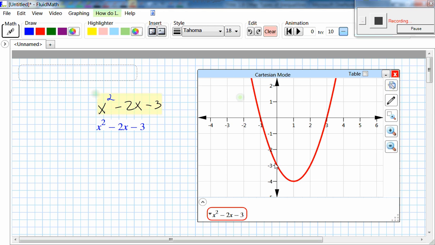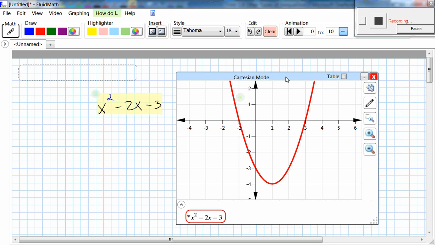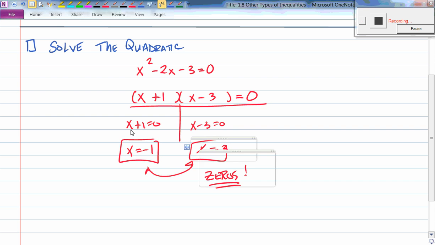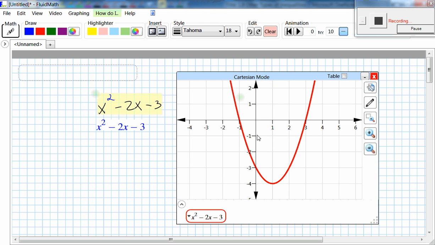Yeah, if you equal them, they equal to 0. What do you mean by that? Oh, okay. You mean over in this part? Yeah. Okay. Set them both equal to 0. All right. Check it out. Here's the graph. What did we say the answers were? Oh, they're the x-intercepts. Very good.